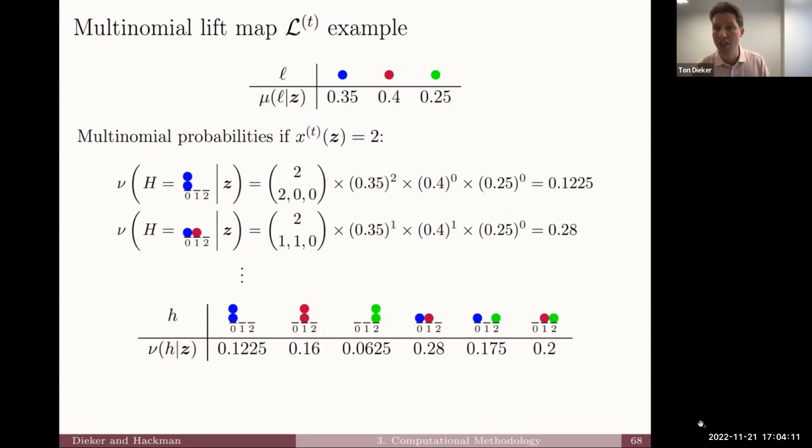It's probably best to see an example instead of the abstract formula. Here's how this works. Suppose you have a PMF on labels, such as this one. And suppose you know that the size of these histograms, or the number of entities undertaking the activity, is 2. Then there are 6 possible histograms on those 3 labels. Okay, and of course, in general, if you have a lot more labels, the number of histograms is massive. Okay, this is just chosen so that it fits on a slide. So what we do is each of these probabilities simply becomes multinomial. Okay, that's the multinomial lift map.